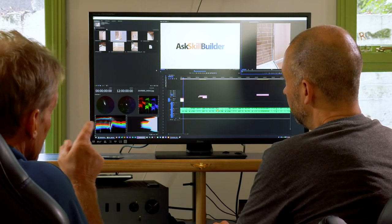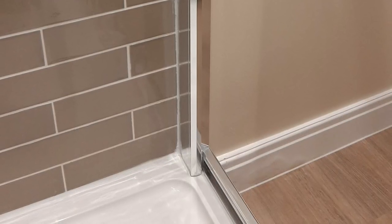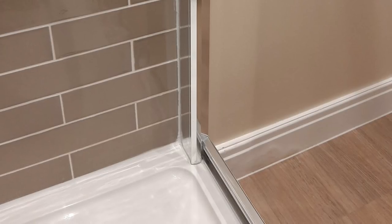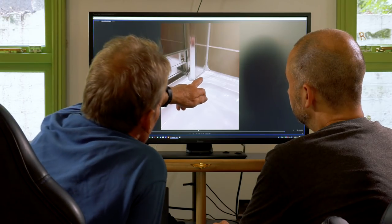I've got in touch with Adrian and I said, when those builders come back, they've got to take that profile off the wall, cut all the silicone away, and continue the tiling along the back of it. If they haven't got any of those tiles left, they can do it with any other, because it's going to be covered by the profile, it doesn't matter. They could even do it with some No More Leaks tape all the way down the wall, stuck onto the edge of the tile, and then across the bottom of the tray. But whatever they do, any water that gets behind that profile must leak down into the tray.